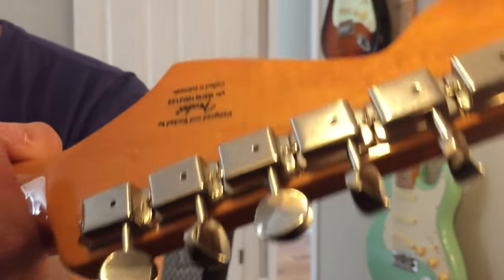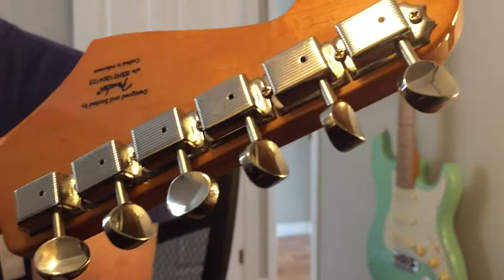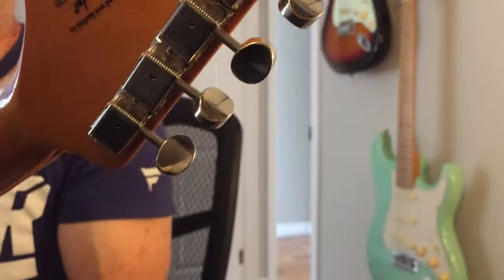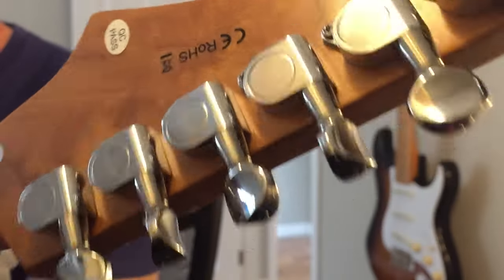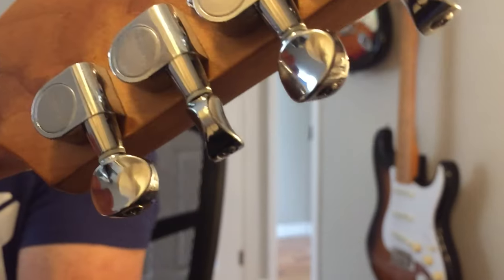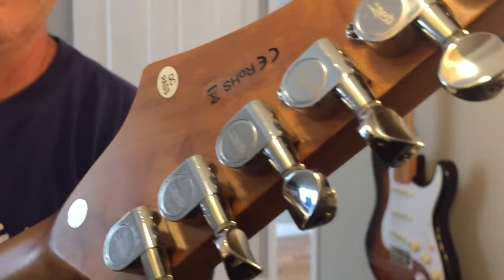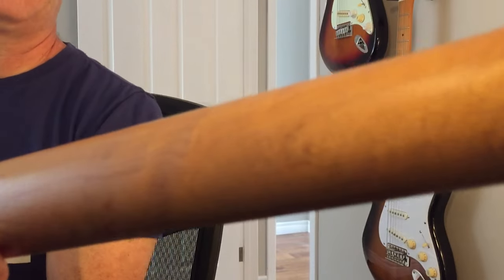And we see they're using Kluson Deluxe tuners. Those look great and they work great. Certainly my favorite style tuner. Let's check out the Jet. Okay, here's the Jet, and we see they're using Jet branded sealed tuners. I do like the buttons on these tuners, but I have to say overall I prefer the tuners on the Classic Vibe.